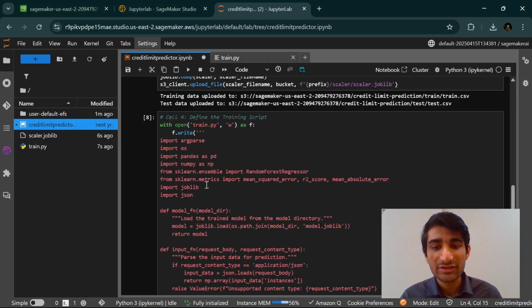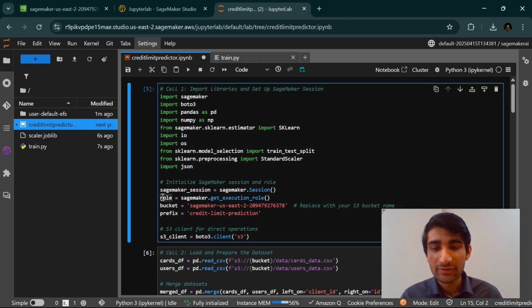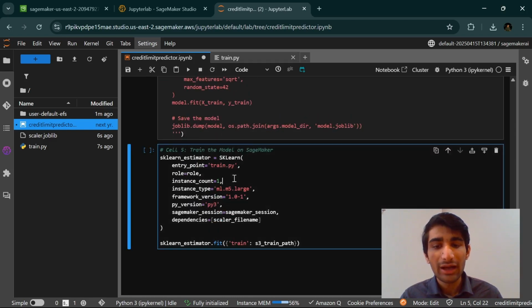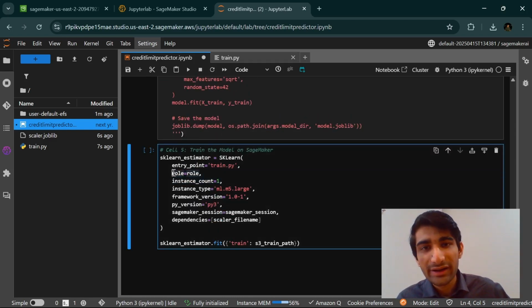Role will be the role which I have got from here, which will be the role of the person using this. So for the training, it will ask for the role. Suppose you are the one who created all of this, and you do not have the policy for training the models. As I've told you initially, we have given the policy as administrator access, so we can do everything. But if you don't have that, then you will not be able to train the model on SageMaker. So since we have already given it administrator access, we can use that.